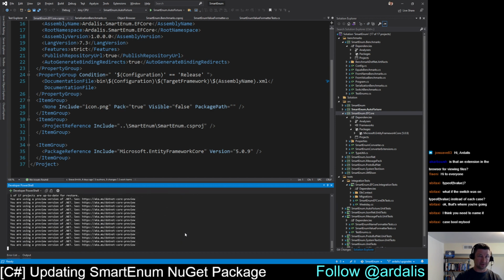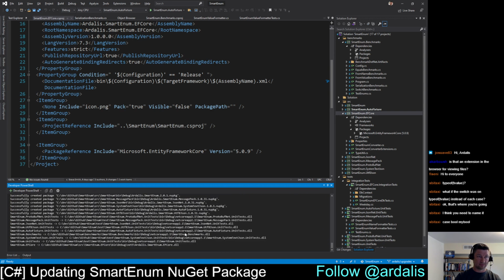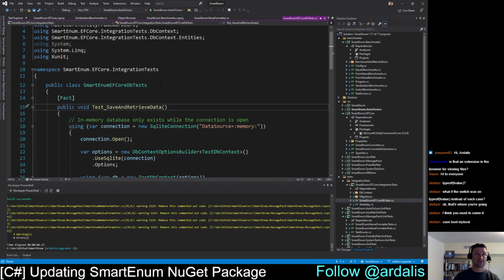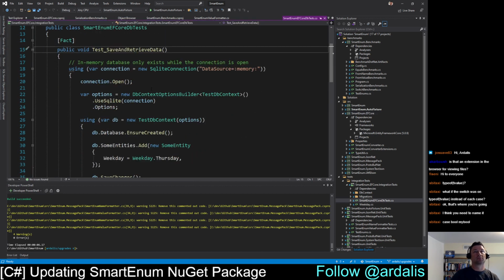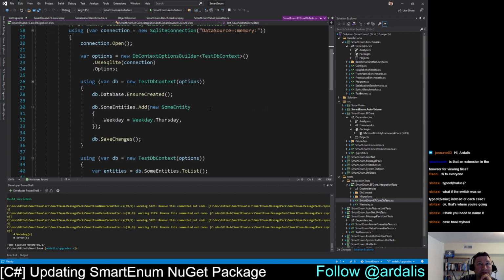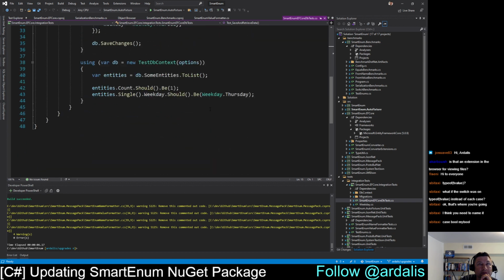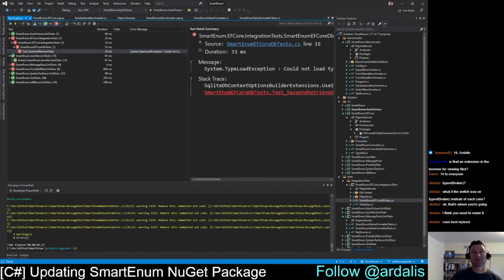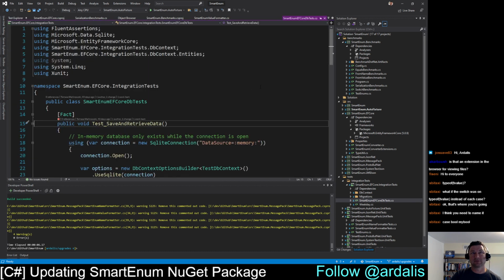It builds fine, but the test fails. Okay, so on this test, we try and connect to an in-memory data store. I don't see what even failed. Stack trace, SQLite DB, line 15.